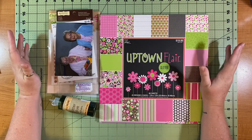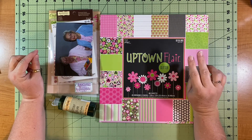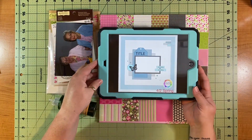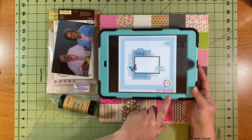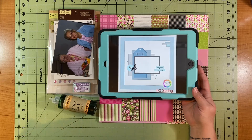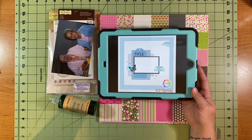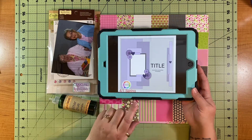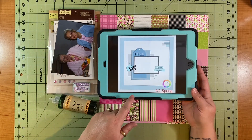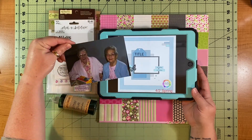Hello and welcome to Scrapping on the Fly. My name is Kristen and I am here with April the second sketch from Lisa Sikorski at Scrap a Sketch. We are still in spring, and this month of April Lisa is doing four seasons in one month. Yesterday I posted my first sketch and did the process video for it, and today I have this new sketch from Lisa with a lovely picture of my grandmother.